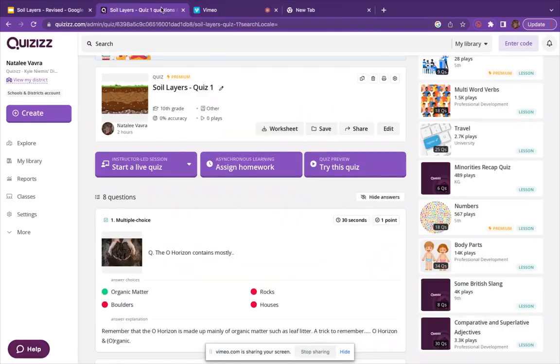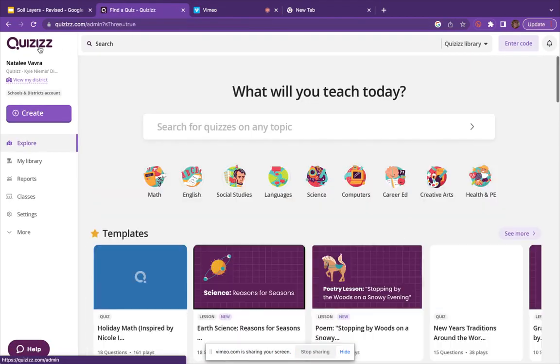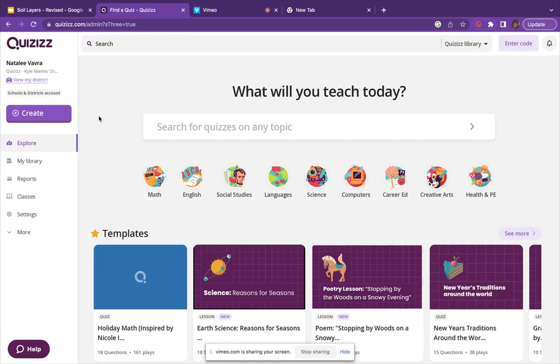Okay, so today we are going to be talking about the educational tool that is Quizizz. So Quizizz is a lot like Kahoot. You might have heard of it. You can make quizzes and then test the students on it through a live quiz where the students will all take it at one time. It helps with the grading. You can put points on it.